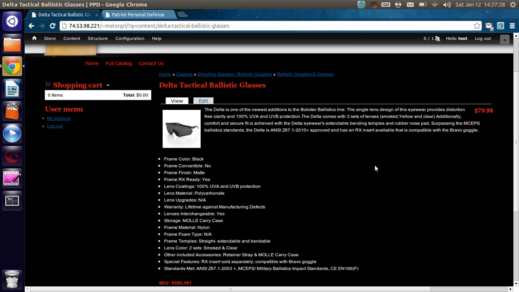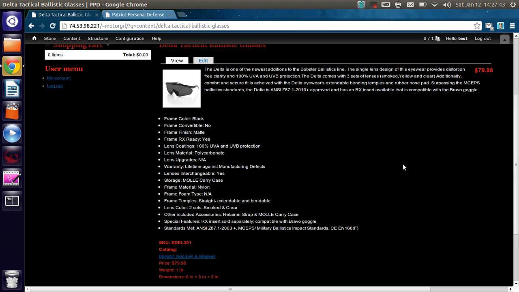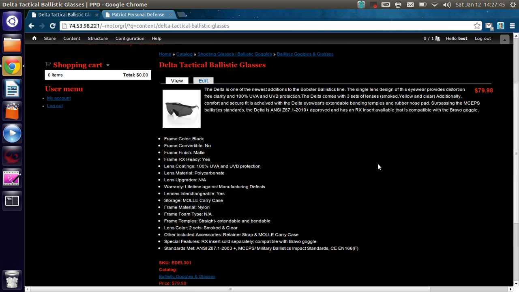Otherwise, you have to send them the default, which would be smoked or something, and then of course they send it back because they wanted yellow, which results in a bad customer experience, and they are less likely to return to the store. So instead, we can actually make a little option here in the bottom that will force them to pick either smoked, yellow, or clear. And this is just going to be entirely for testing and proof of concept. We're not going to have this when we go live for this product because these are all interchangeable and it comes with all 3 kinds.